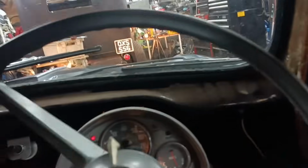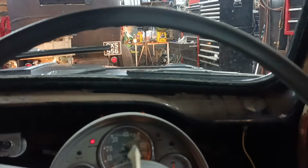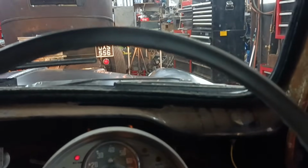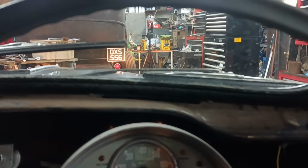So let's see if this switch works. I've got the lights turned on. I'll try and get the main beam light. Now that says that's main beam, so the orientation of the light shouldn't have changed. There, dip.